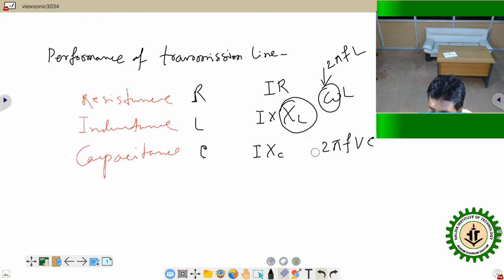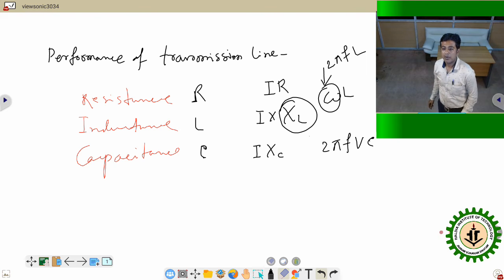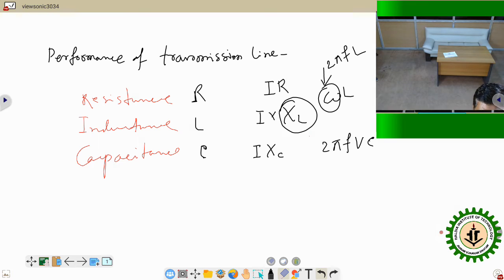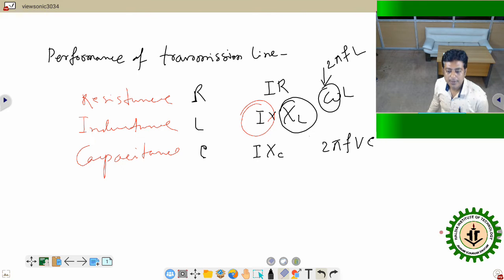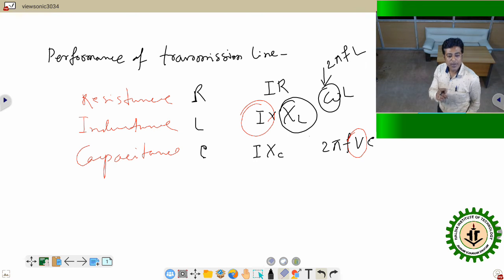From here, we can say that the current is the reference factor. In quadrature with the current we get the line inductive drop, and in quadrature with the voltage we get the capacitive drop. In that way we get not only the voltage drop, but we can also analyze the power loss, efficiency and all kinds of things.